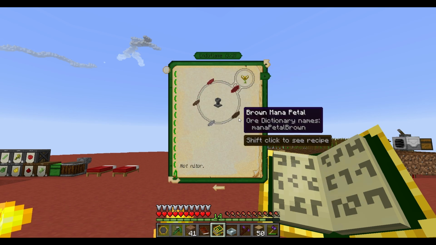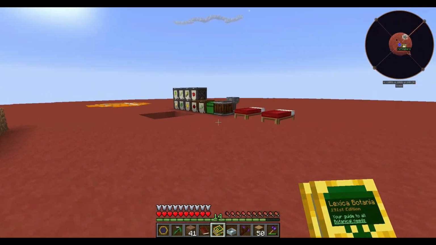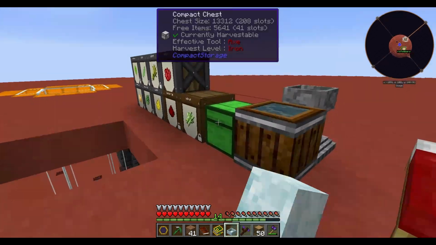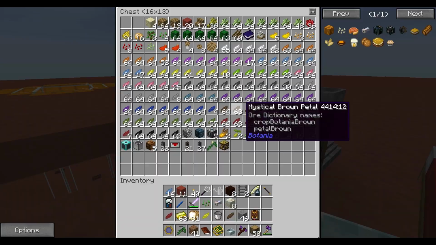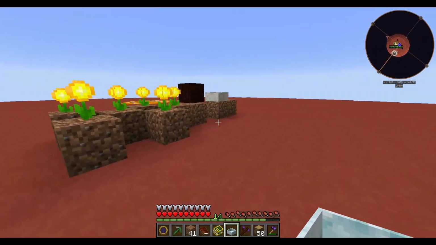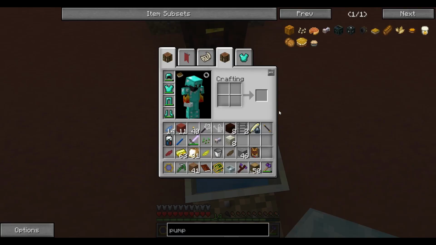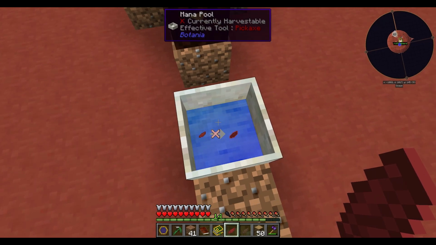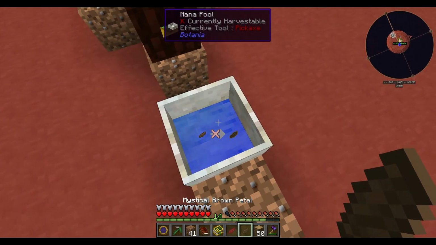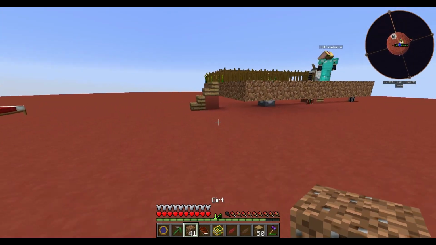And I need a red and brown mystical mana petal. So let me start off with those. So one red, one brown. And this may be a situation where we have to come back, but we'll see. Red and brown. Yeah, because this requires a fair decent amount of mana, I think we're going to have to come back for that in a little while.